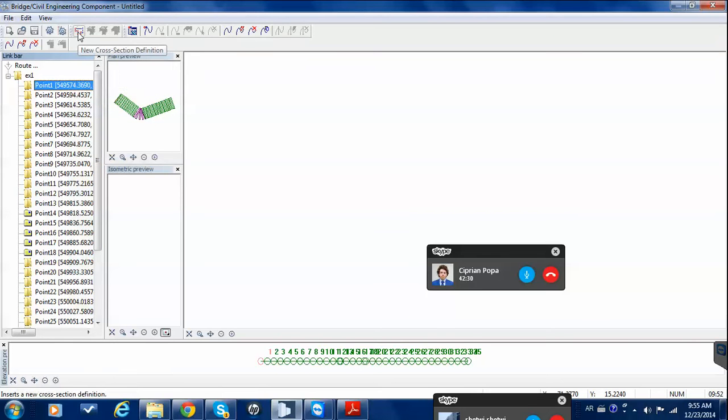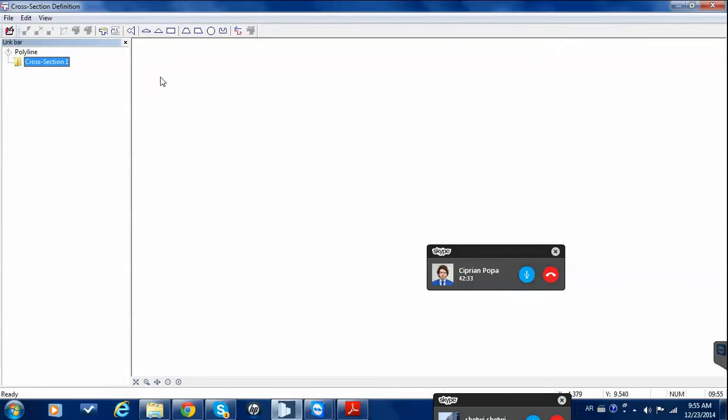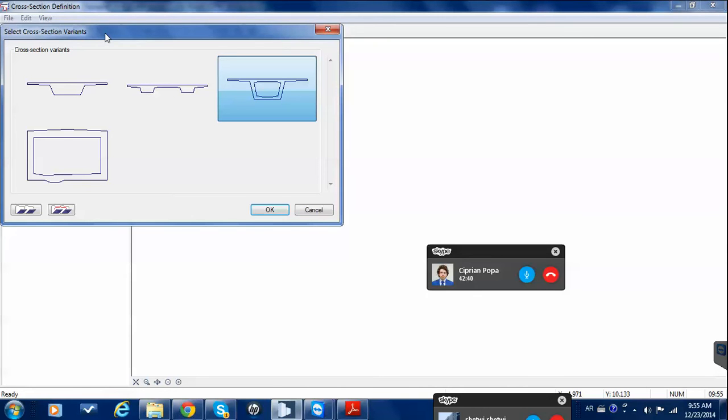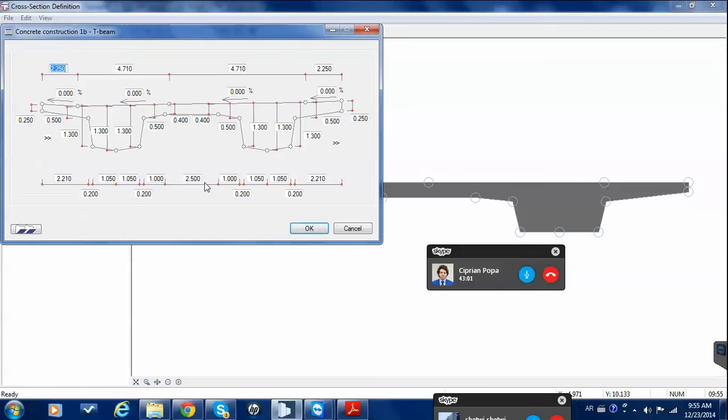And now we'll just need to define a new cross section for this bridge. We can use this predefined custom section variant, where we can select a template. If none of these templates help, we can define a 2D cross section, and we can attribute it to this bridge. Well, first I'll show you, we choose something from the catalog, and then we'll do something from scratch in 2D and give it as a dimension for the bridge.